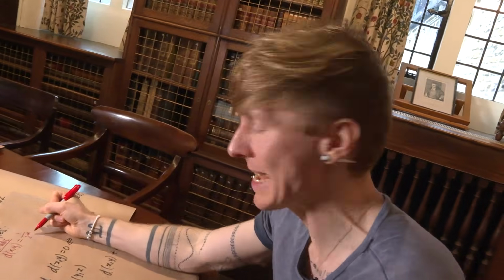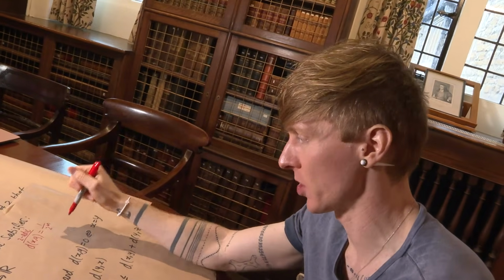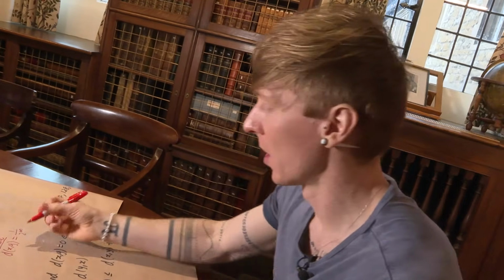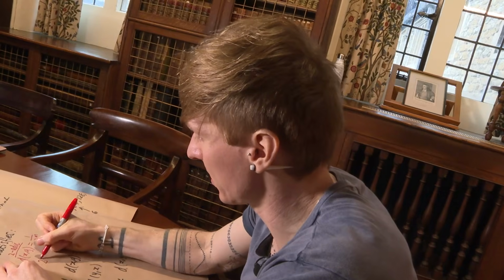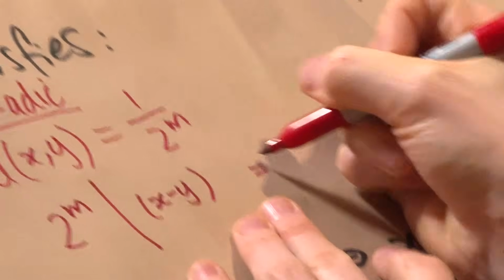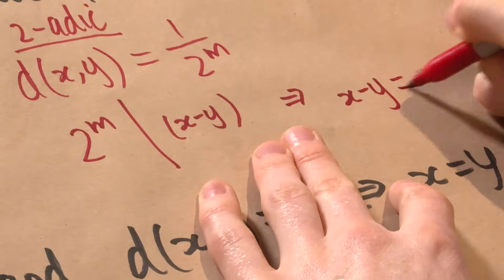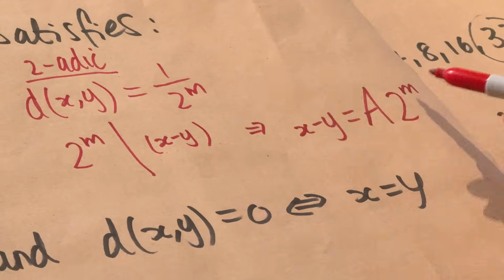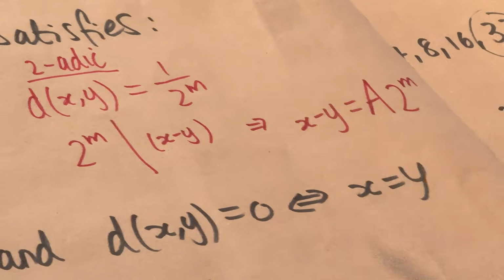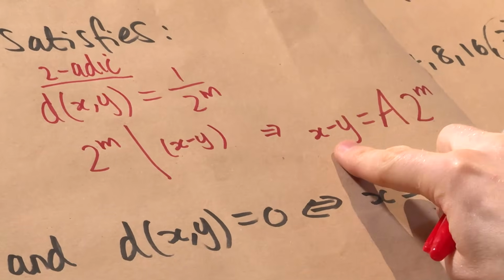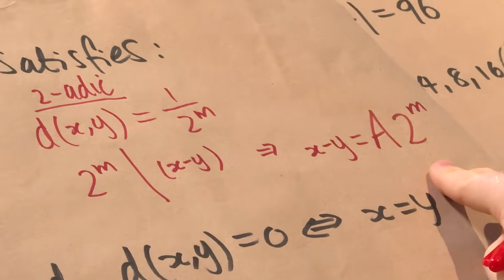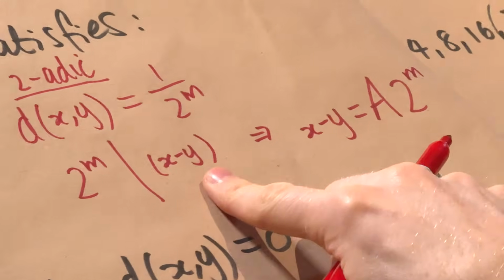Symmetry. If I do the distance between x and y, is that the same as doing y and x? Well, here we were finding the largest power of 2 that divided x minus y. So what that means is we're saying 2 to the m divides x minus y. So if we write that out algebraically, x minus y equals something, let's call it a, times 2 to the m, because if this is going to be a factor of that, there has to be something else. So in our previous example, we had 96, we had 32 here, so a would be 3. It's just that other integer part of our division. So if 2 to the m divides that, it means that.